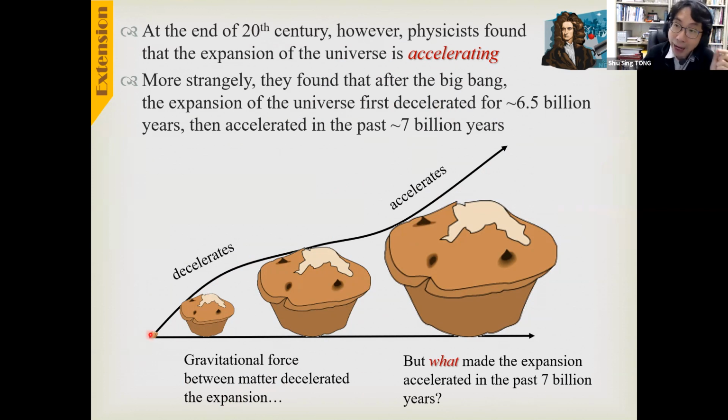So the Big Bang started about 13.7 billion years ago. That's the start of the universe. Imagine that the cake is the universe. After the Big Bang, the universe expands. But due to the gravitational force between the matter in the universe, which curves the space-time, eventually the expansion rate will slow down. So the expansion rate decelerates.